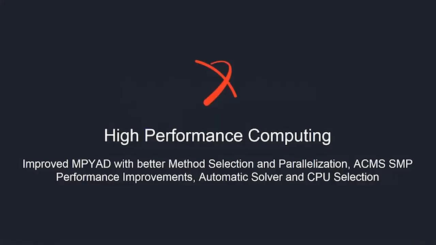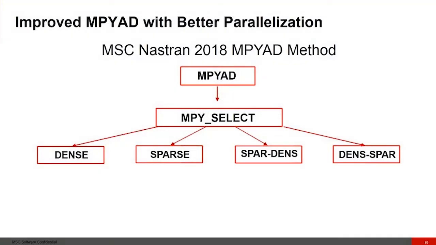So in this section, I'm going to quickly go over the high performance computing enhancements and features that we have added to the new 2018 version. Here you see some of the old methods. I'm not going to go over the details so much because I'm sure you are interested to see the plots, and we are running a little bit out of time.